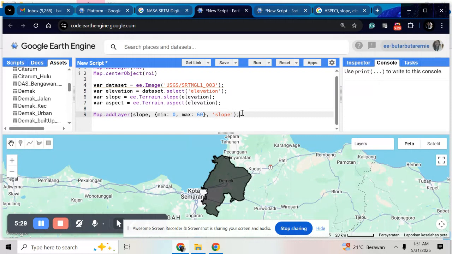Okay, and then if you want to see it in the layers, make it like this.